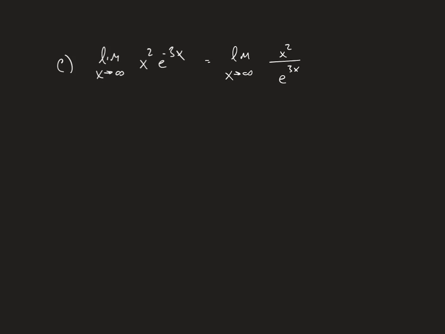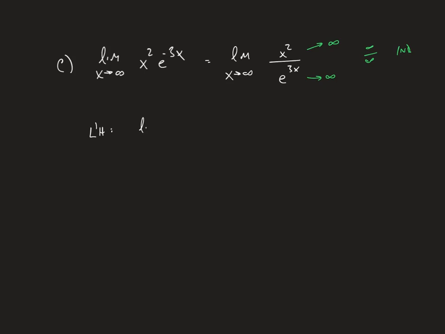So if I think about each of these two functions, x squared and e to the 3x approaching infinity, I'm going to end up with something in indeterminate form because my numerator is going to go to infinity, obviously, infinity squared. And then e to the 3x, that's going to go to infinity as well as that exponent grows exponentially larger. So I've got one of those indeterminate forms, infinity divided by infinity. So it's indeterminate, and I'm going to use L'Hopital's rule.